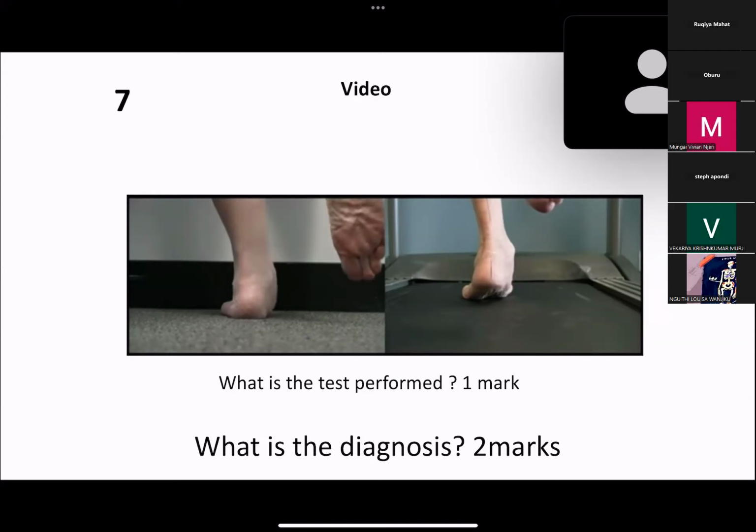Obviously, if you have a condition known as a tarsal coalition, and also you want to check if the foot goes into a bit of varus, okay? You can see the foot is valgus there. So can the patient raise and is the foot going into a bit of varus? Because you need two things to happen. Number one, the tibialis posterior needs to be functional. Number two, your subtalar joint needs to be supple. Yeah? And I would add something else, but that is really beyond your scope. That's more for foot and ankle surgeons. Okay? So that is a single heel raise test.